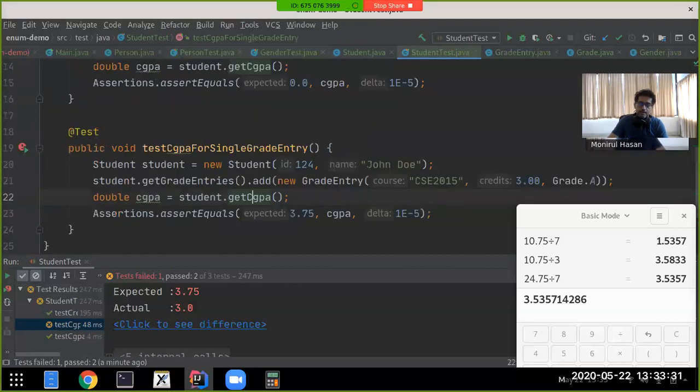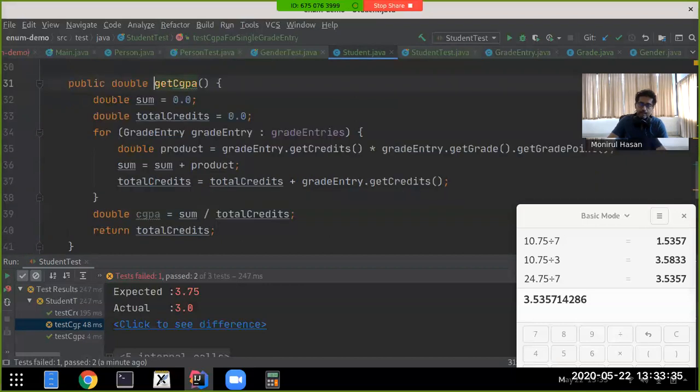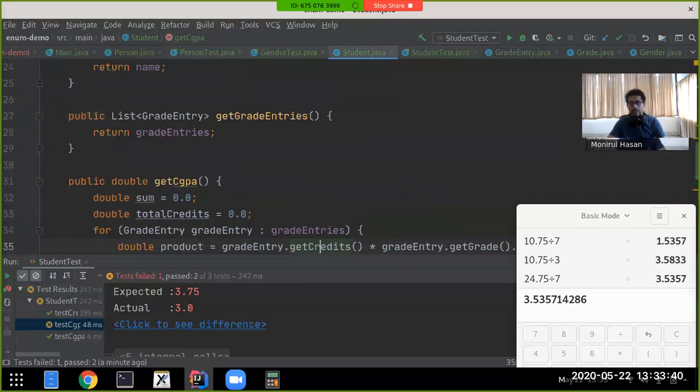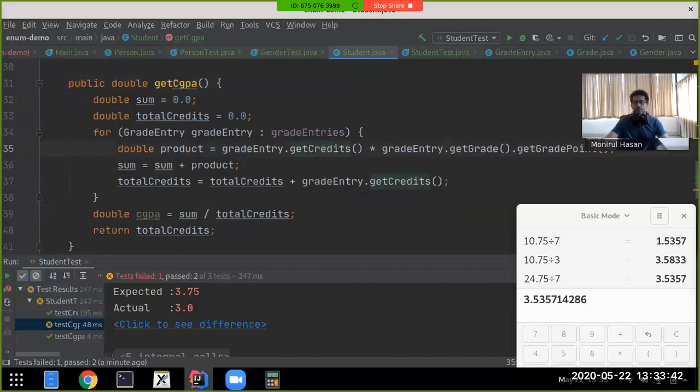If you look at the student test, yes, we did add a grade entry, and so going with that, if you look at each of these calculations, maybe this will give us a better insight of what's happening. I could just go and do some printout with system.out.println, but I don't want to do that. I want to debug this here.